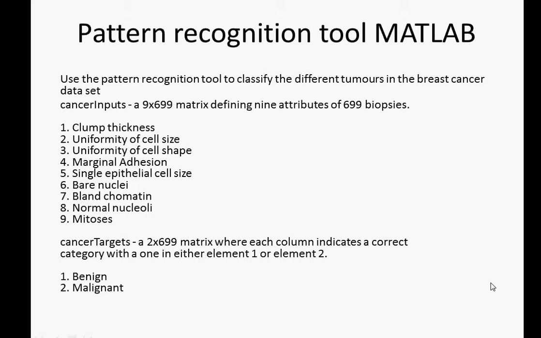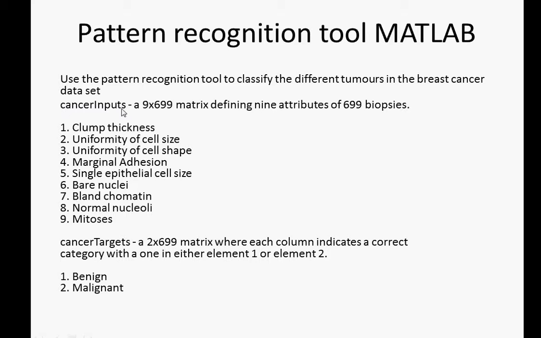Okay, in this last video of week 5 on our applied machine learning module, we're going to be using MATLAB, where you're going to use the pattern recognition tool in MATLAB in the neural network toolbox to classify breast cancer tumors. We're using the sample data sets that MATLAB provides, and we're going to use two separate matrices.